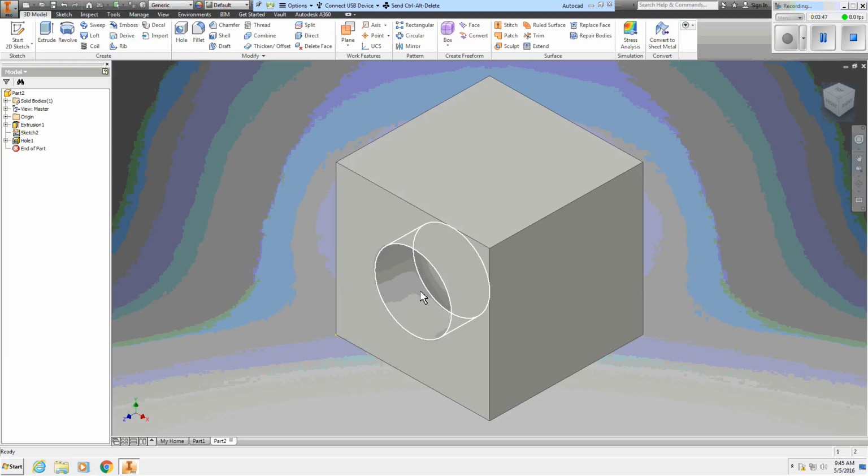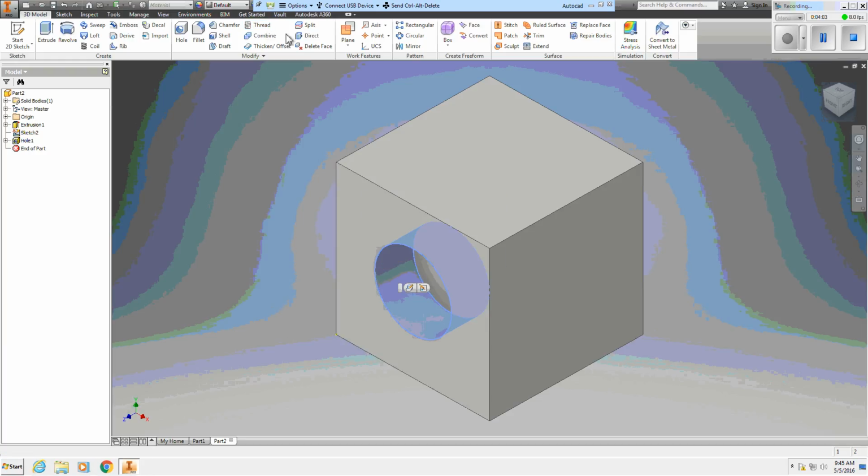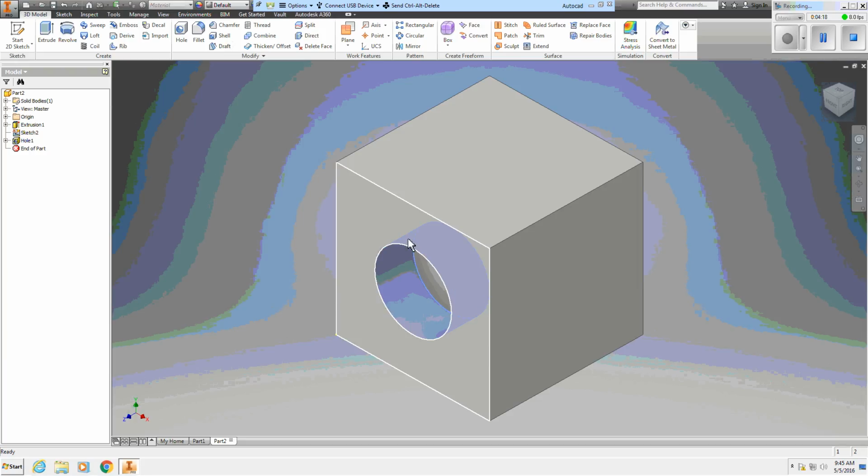And there's my hole. We use holes to cut into an object rather than drawing a circle and negatively extruding that circle, because with a hole, there's more manipulation we can do. I can add threads to this hole. Right here, click on the hole and say I want to add threads to it. Thread this hole. There we go. I'll show you that later in another video. There's various things you can do with a hole that you can't do to an extrusion. Okay, so that's how you make a hole in Autodesk Inventor.